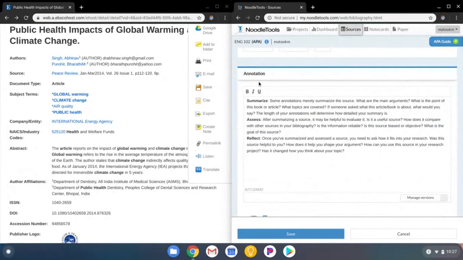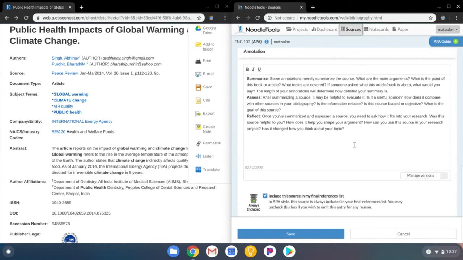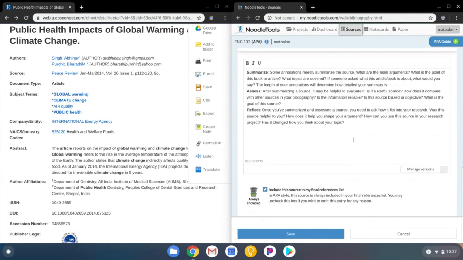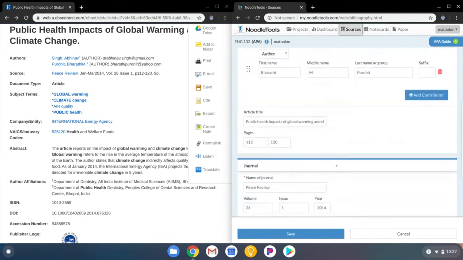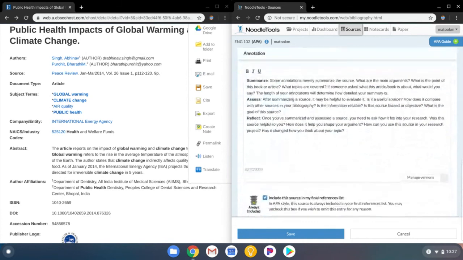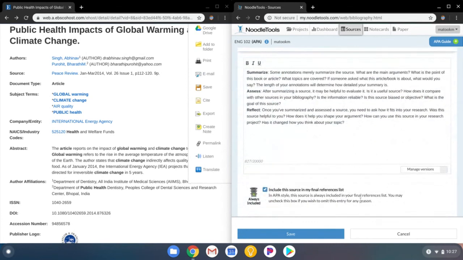And then of course we're just plugging in our annotation here. I copied and pasted some information from our library guide on annotations. This is not an annotation of this article. And I know that in Blackboard, your professor has actually given you an example of an annotation. Definitely refer to that. These things do vary from class to class and assignment to assignment. So just keep an eye on that, okay? I'm not saving anything because we didn't make any adjustments.